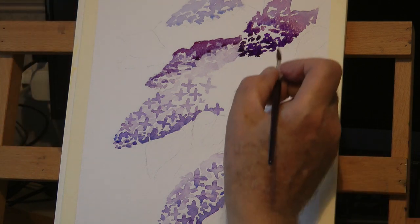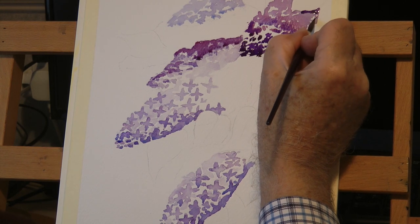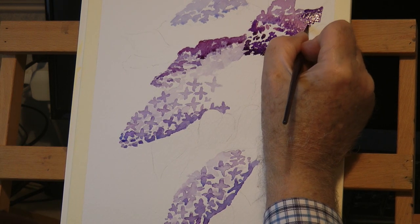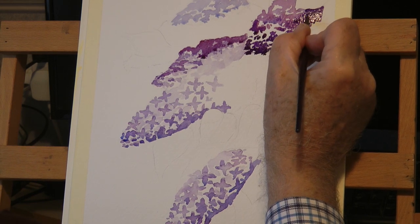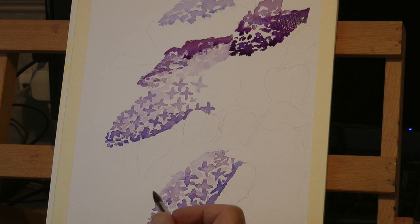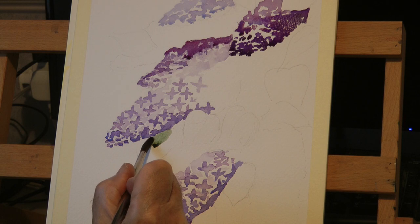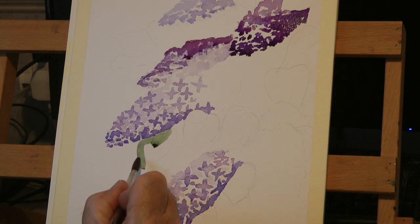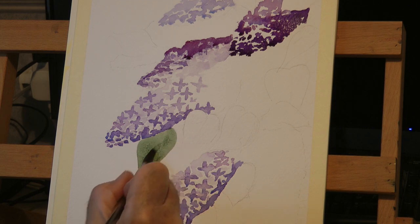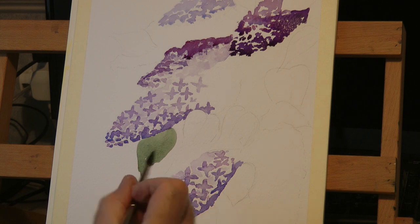Just about reaching the point when I can start putting in some leaves, but first of all I want to just darken that corner just a little bit. Now what I intend to do is put in several leaves which are quite distinct, and then I shall fill in the background around them.